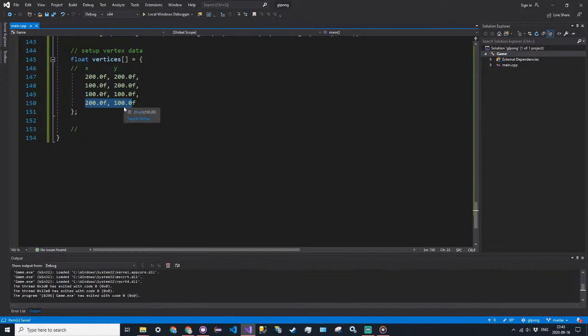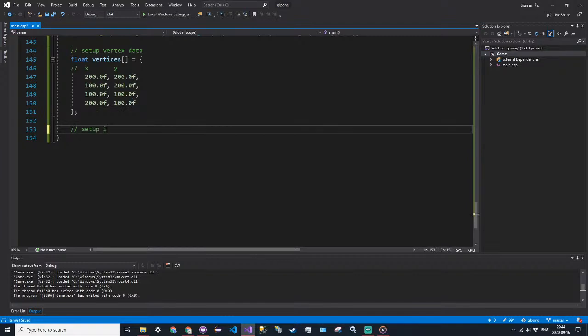So we need to draw in groups of 3. However, with a rectangle drawn in triangles, 2 of the corners will overlap, so we can reduce the redundancy and just tell it which indices to draw in which order.